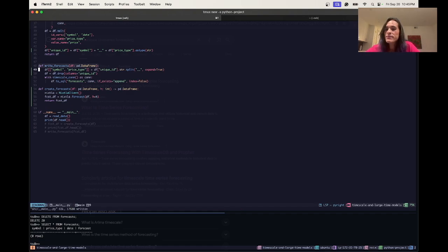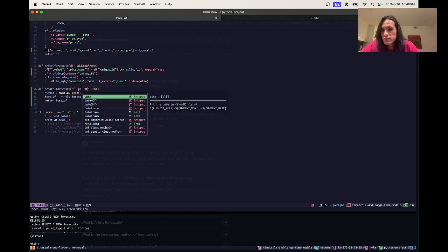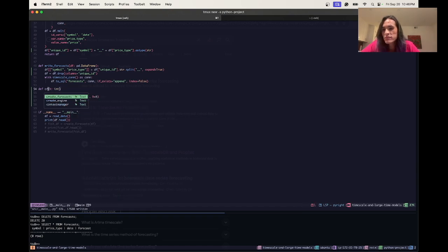So basically, what I'm thinking is that instead of doing this, we can just use a forecasting pipeline, which receives a horizon, then we read the data, then we forecast the data, and then we write the forecast.